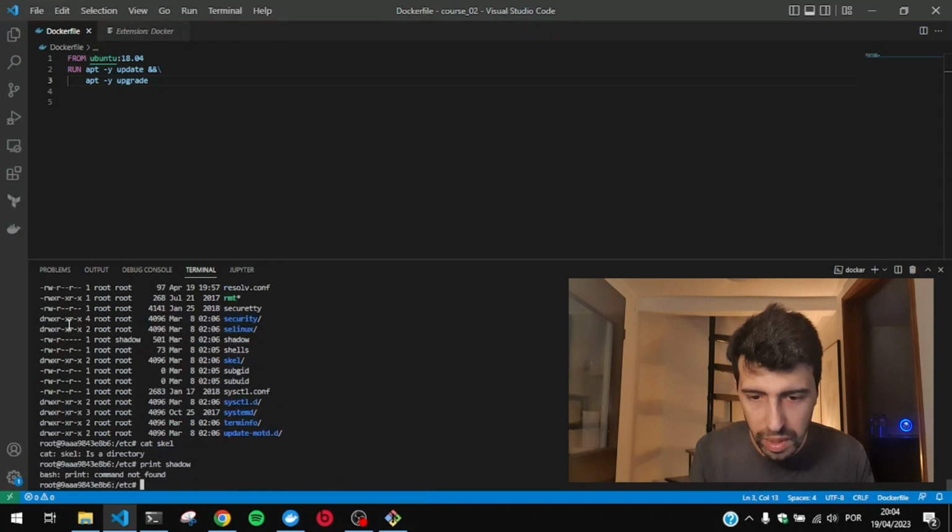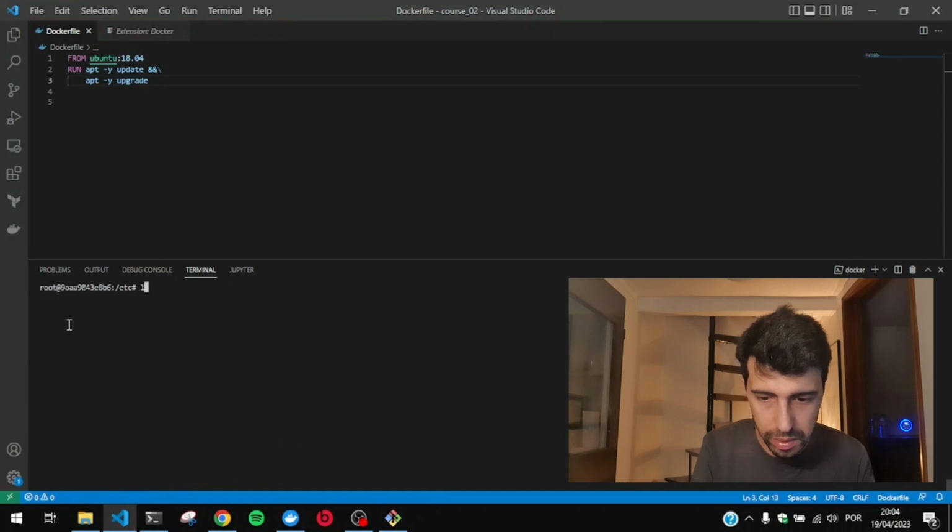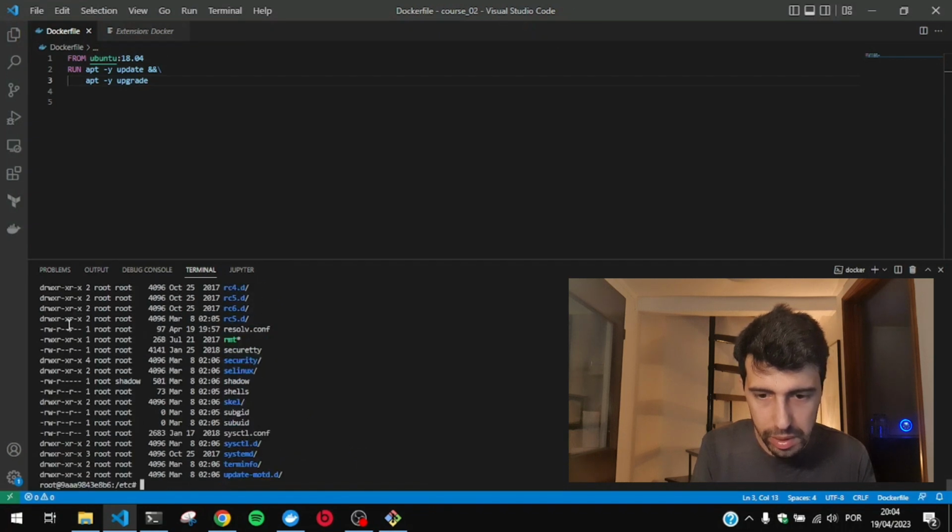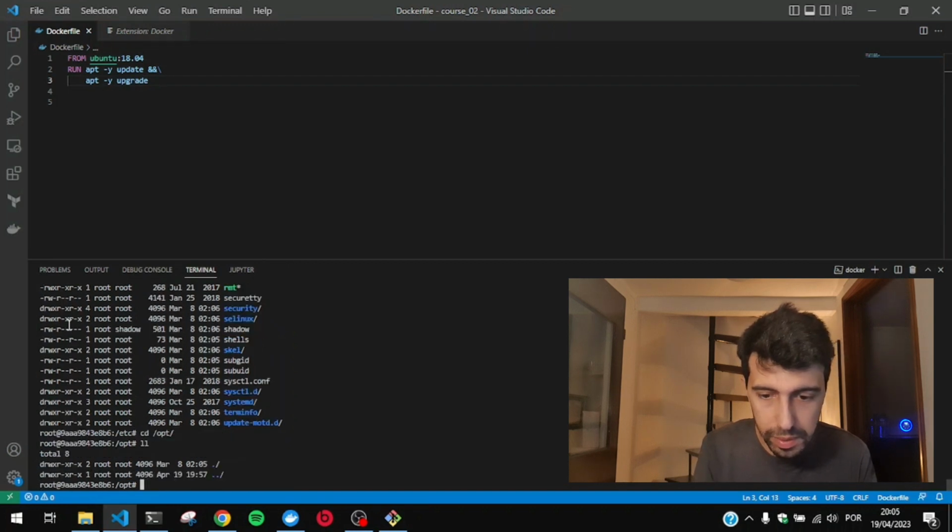Well, I was sure we could read the contents of a folder, but apparently not on Ubuntu 18. I'm sure that on Red Hat it's possible.